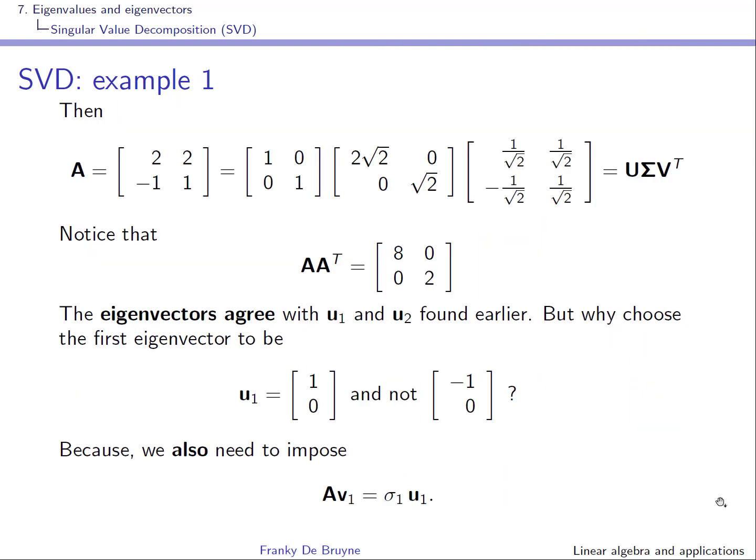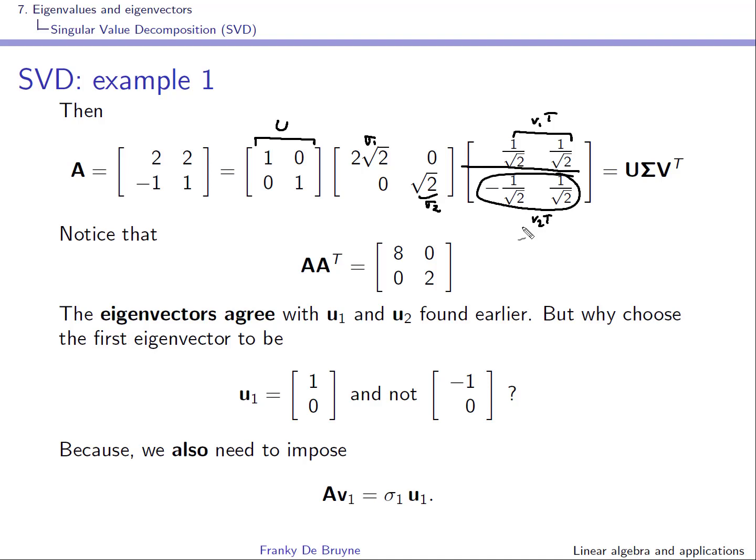So if you take the vectors v1, v2, you can obtain the matrix V, and if you take its transpose, you obtain this matrix over here. So this is indeed here v1 transpose, and this is v2 transpose. And if you take u1, u2, you put them in the matrix U. This leads us in this particular case to an identity matrix, and here you have sigma 1 and sigma 2.